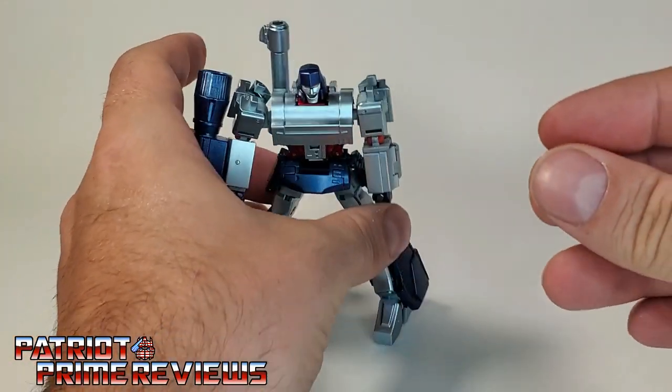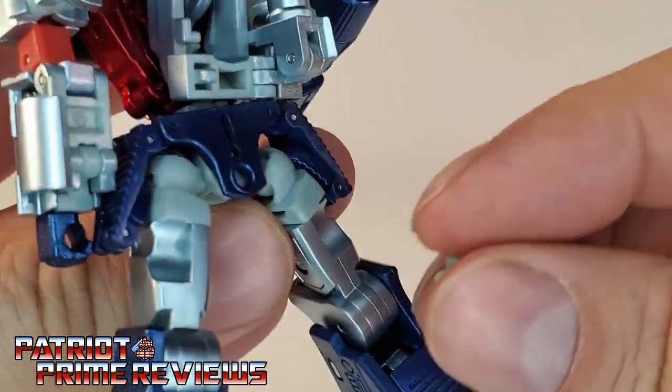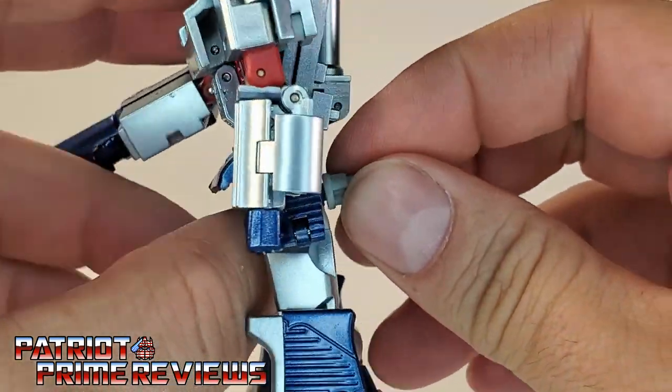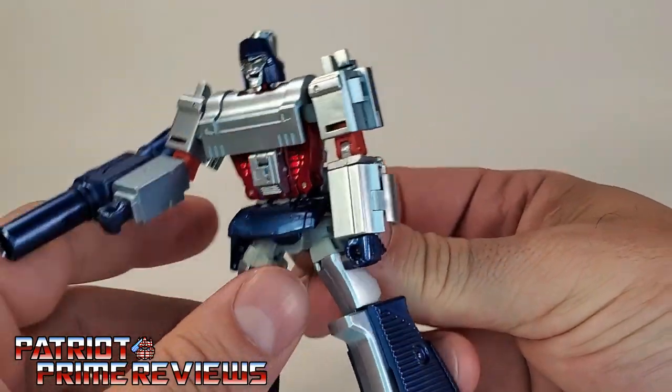So right here you can actually plug it into the back of the figure. There is a hole right there. Plug that in. And if you had a display stand, that could peg in so you could have him in like a flight mode or something.